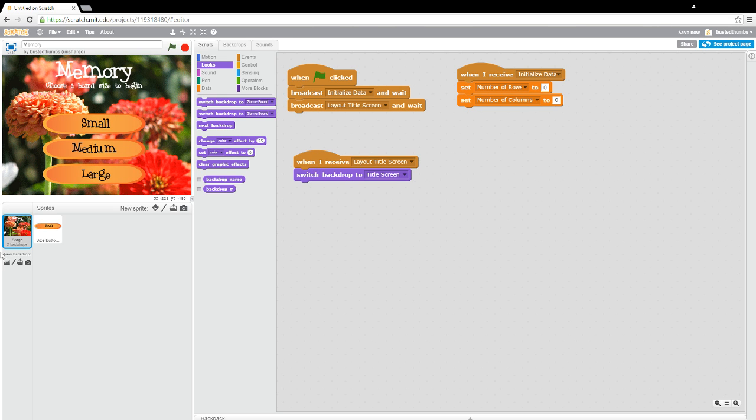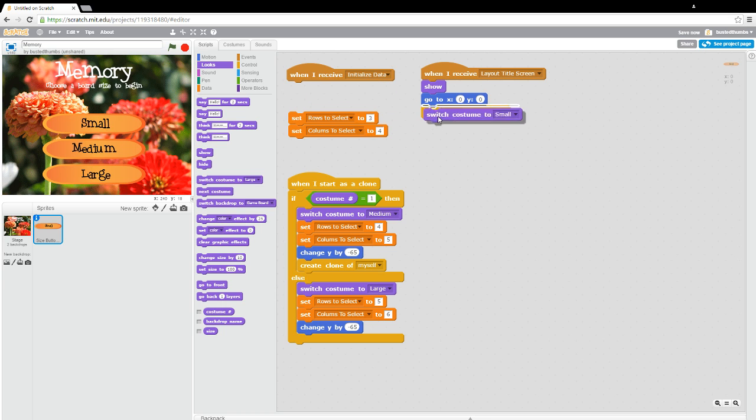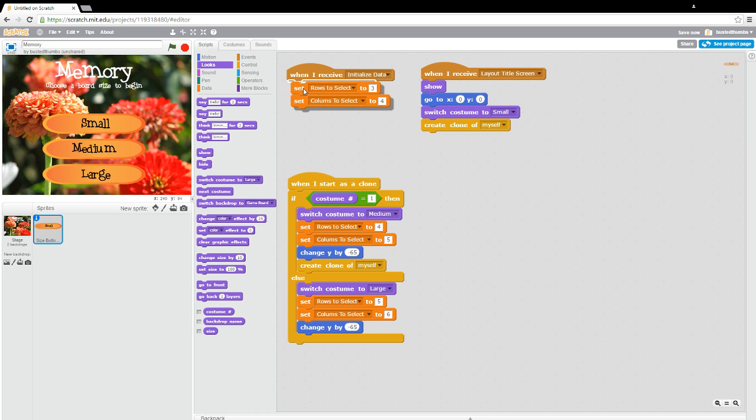So we missed something. We need to go back into the script here and say when we're going to lay ourselves out, then we need to make sure we've shown ourselves like that. All right. Yeah. And really, create clone of myself, this really ought to be over here. That's just to set our data up. This is really to set the way we look up. So let's make sure all that stuff goes here and our data stays in there. Initialize data should just have data. All right. I think this will do the same thing.